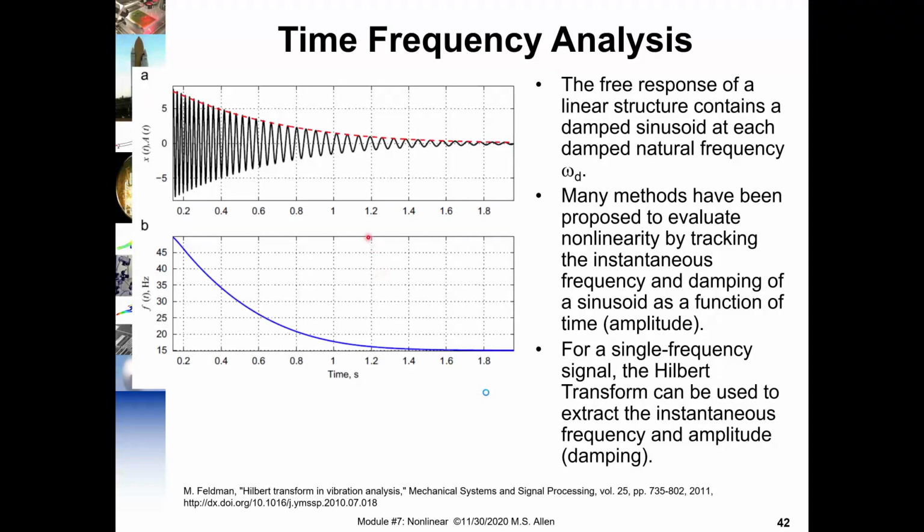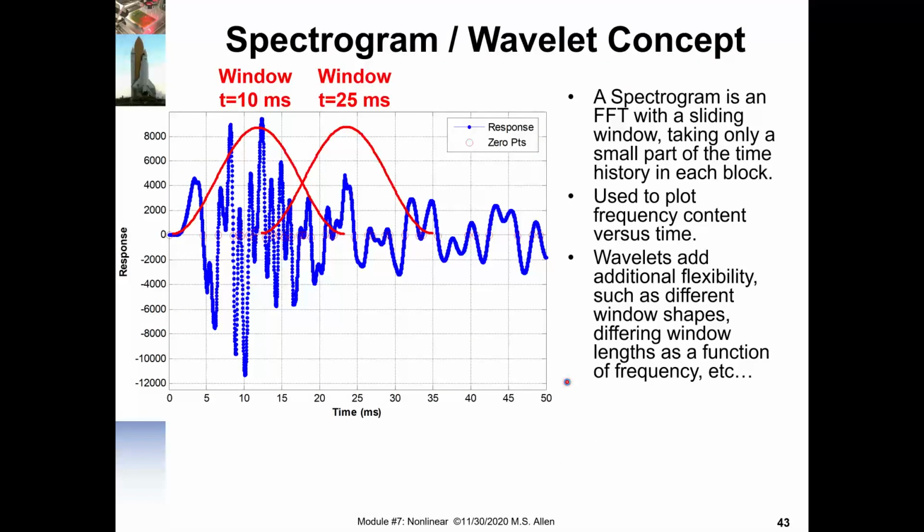Another approach is time frequency analysis. What I was kind of hinting at earlier, if we have a single mode response, we can look at how the frequency changes with time. So here you can see a high frequency going to a low frequency. And so we can characterize that, and that can give us an idea of the nonlinearity in the system. And the Hilbert transform is a good tool that can be used to do that.